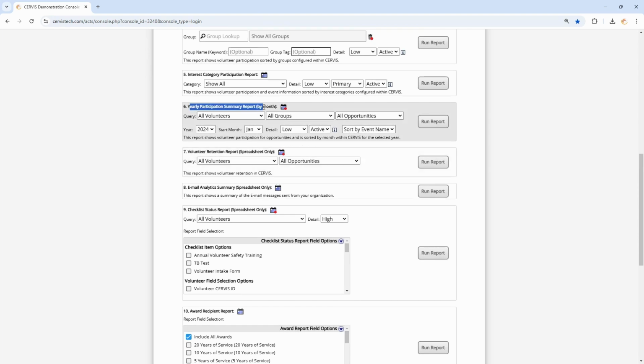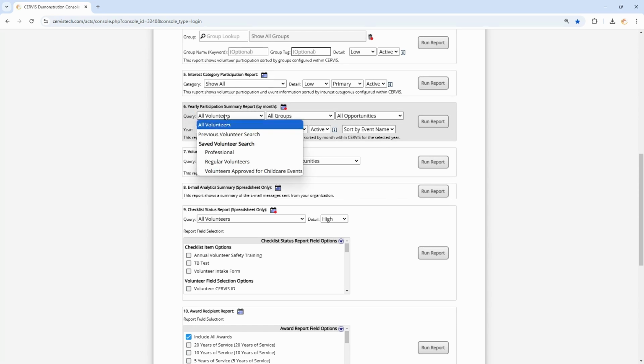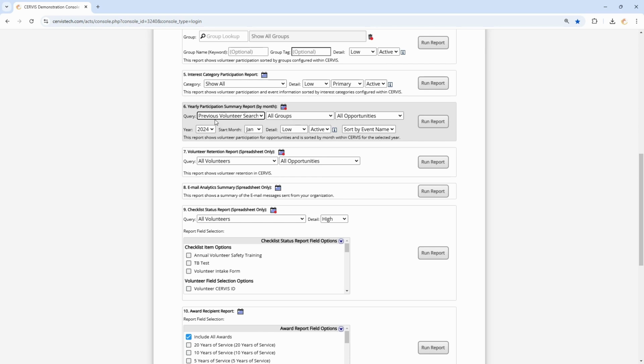And actually the yearly participation summary that we just looked at also has this. So I could go in here and say, okay, I do want to get a summary of the year by month, but I only want to look at my new volunteers. I don't want to include volunteers who've worked with me in years past, right? So again, I'm narrowing the scope. I'm trying to figure out some more information about maybe retention or how much people do if they are a first-time volunteer. So I can essentially use this report to limit who I'm looking for by using this query, right?